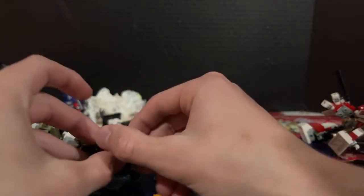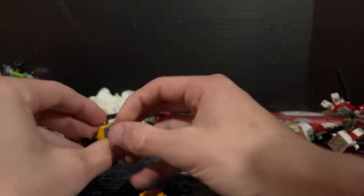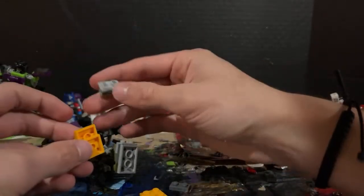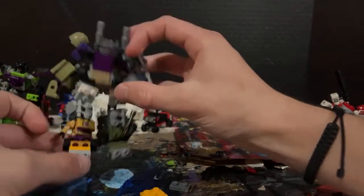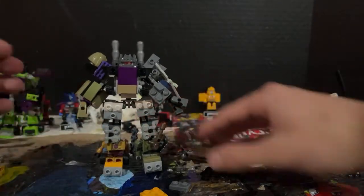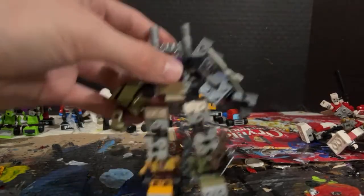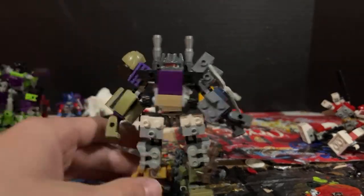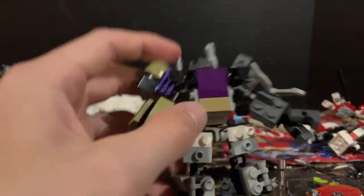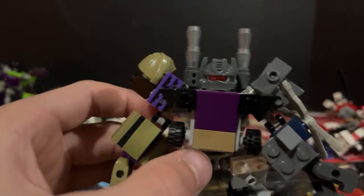But yeah, KRE-O Transformers just mean a lot to me, and they're what got me into animation. Just watching old KRE-O Transformers stop motions is what got me to where I am now, which is kind of insane, because I never talked about these things until recently for whatever reason. But yeah, I feel like the Vortex head for this guy just fit so much better than the Onslaught.